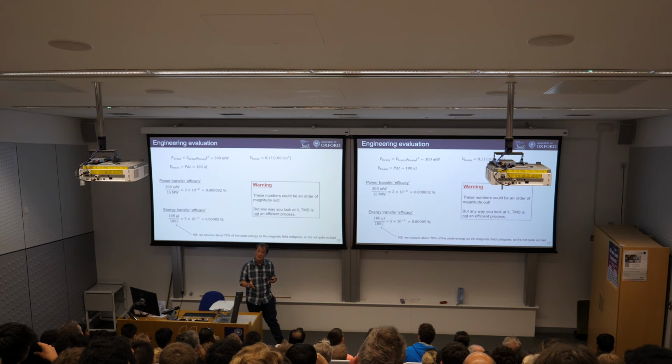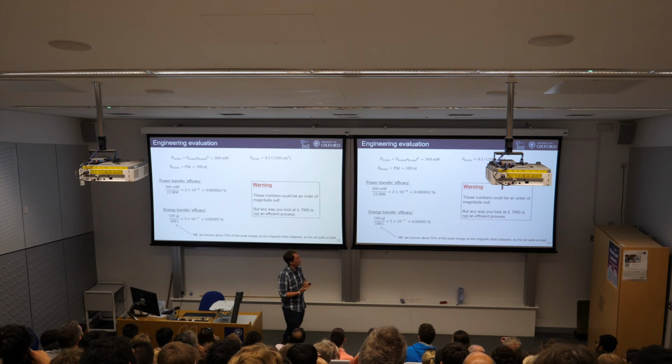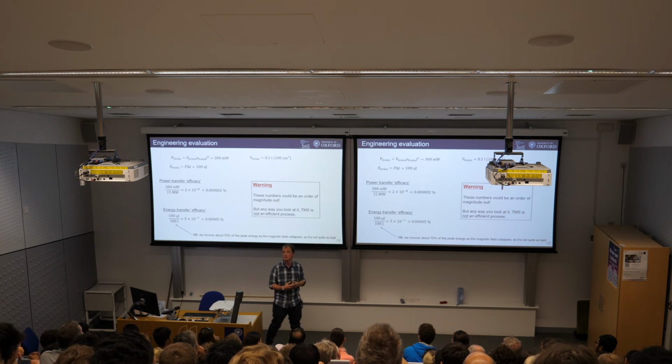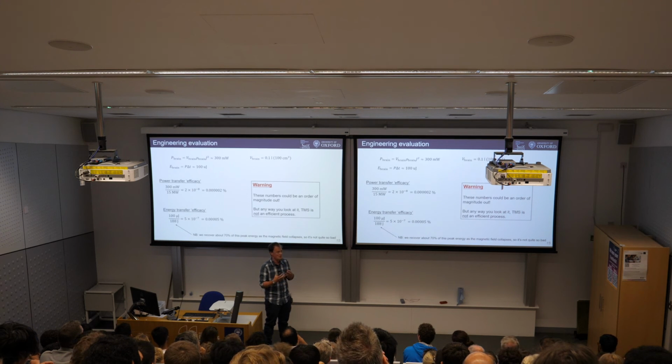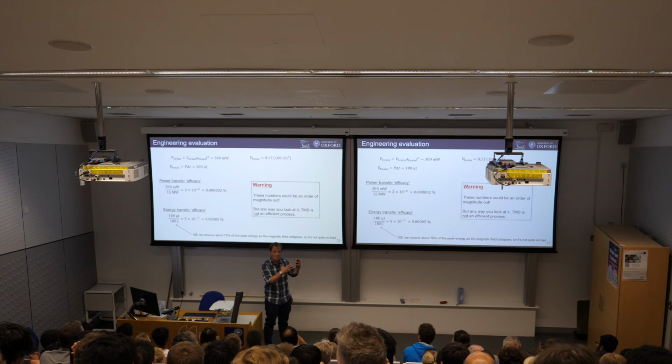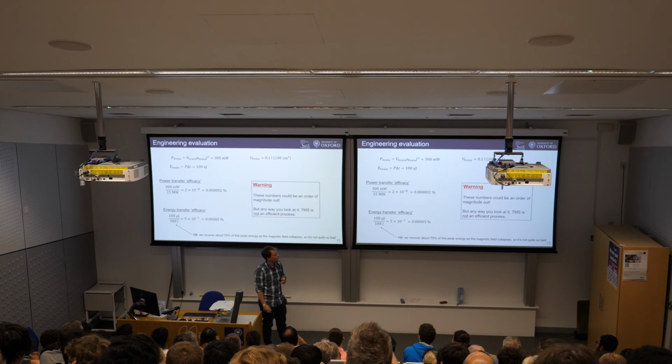Of course, whenever you do an analysis, what we might call a back-of-the-envelope model here, you have to attach big warnings to it and say, well, we're only trying to get a feel for the size of the problem. These numbers could be an order of magnitude out in either direction. The point is we do understand that TMS is not an efficient process, and this is why I have a huge box of electronics to make relatively small effects occur in the brain.